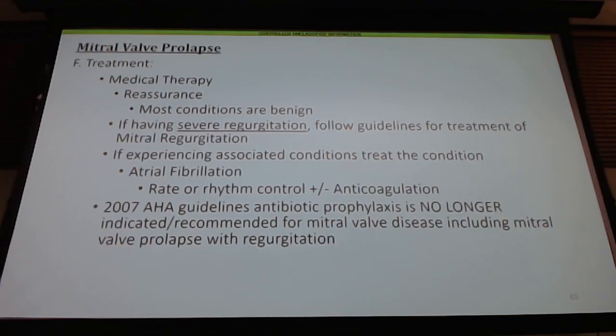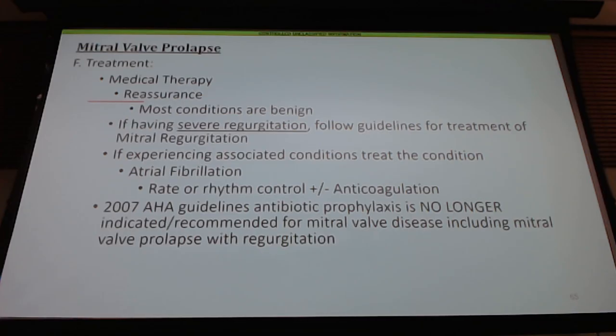How are you going to treat it? Well, most of the time, just reassurance. We don't need to do anything about this if they're not having any symptoms related to it. If it's just the clicking because of that prolapse, we don't need to do anything about it. But if they have severe regurgitation, then they meet the criteria for when we talk about mitral regurg for the treatments. They'll meet that criteria for treatment. But we don't really have to treat it unless there is that severe regurgitation associated with it.